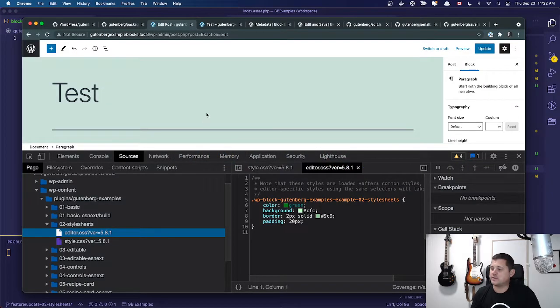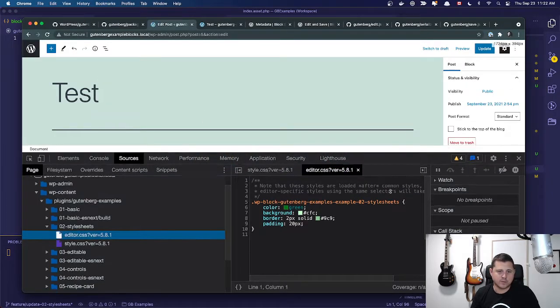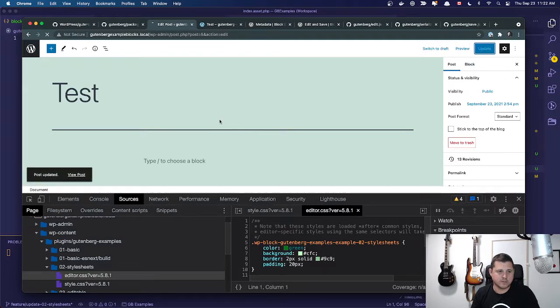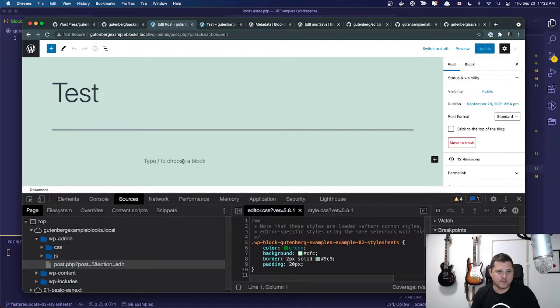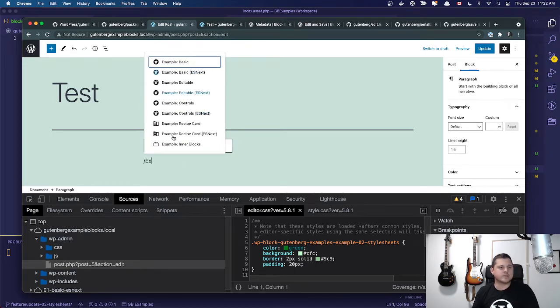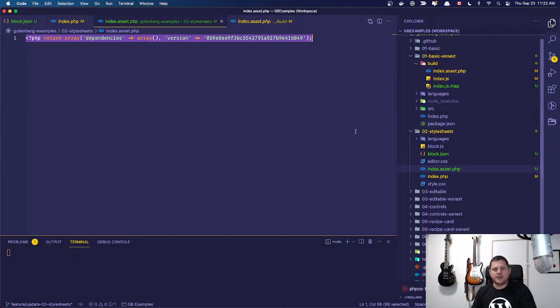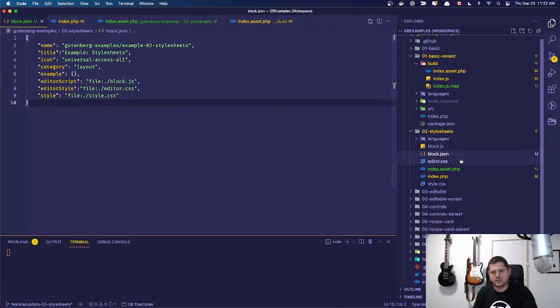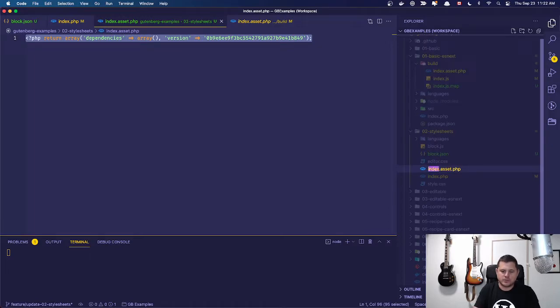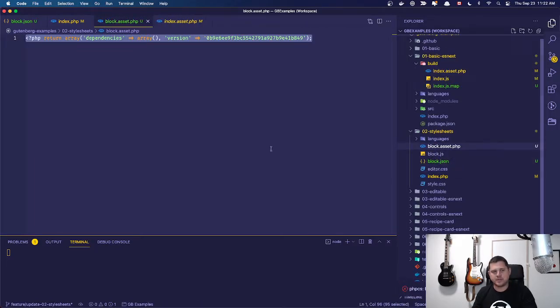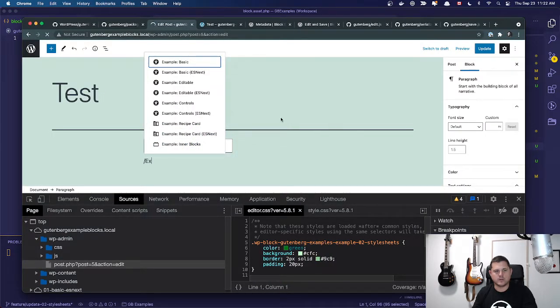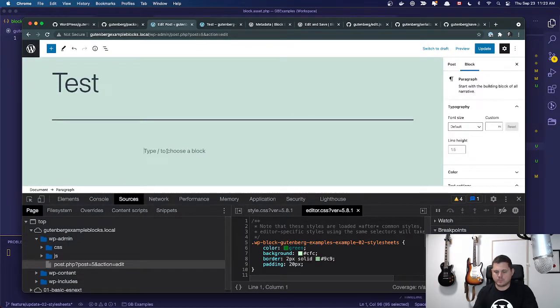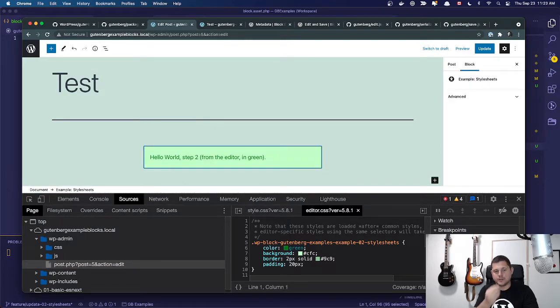So I don't think this is going to work, and I have a theory as to why, which I will share in a moment. Let's just make sure that this is not working. Take a look at the example. Yeah, so you see there's still no styles. The reason being, this is based on the name of the file that is being loaded. So it's looking for block.json here. And I think if I change this to block.asset.php, it will now, and I hope I'm, yeah, there it's working now.